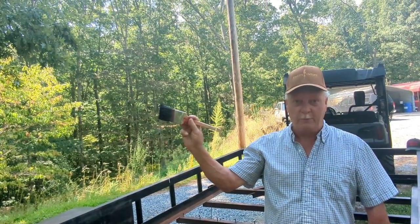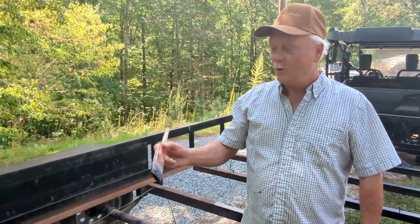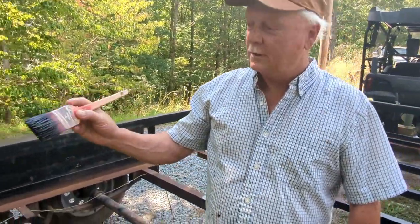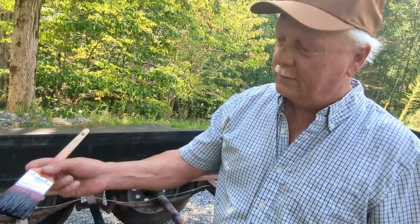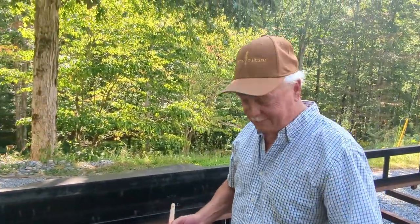Proper way to hold a paintbrush. You don't paint like this. You hold a paintbrush like a pencil, three fingers. You can control that any way you want to, and it's not hard on your wrist. You painters know that.